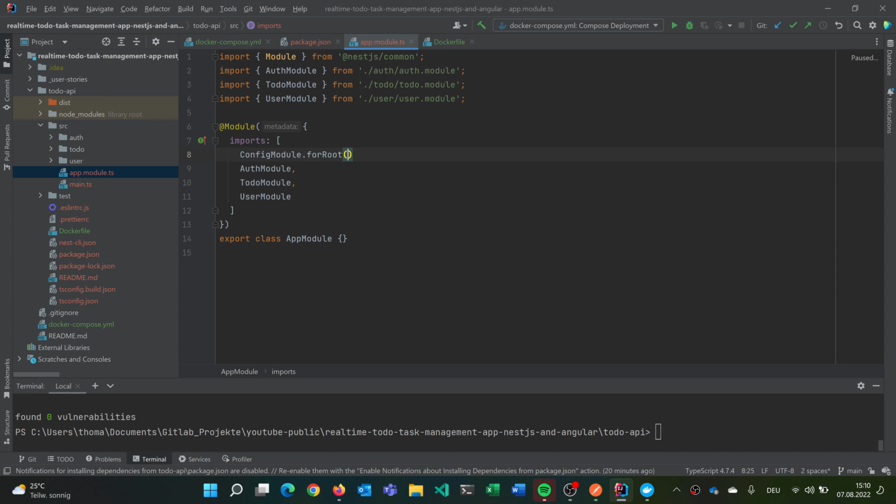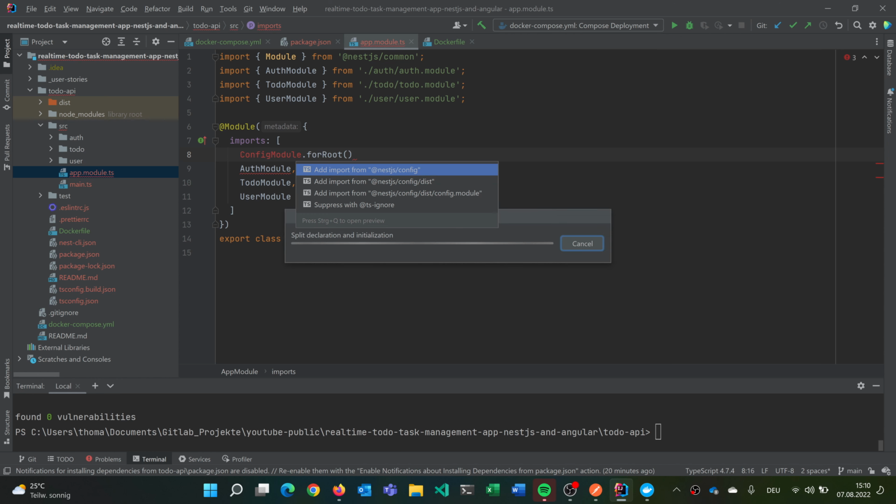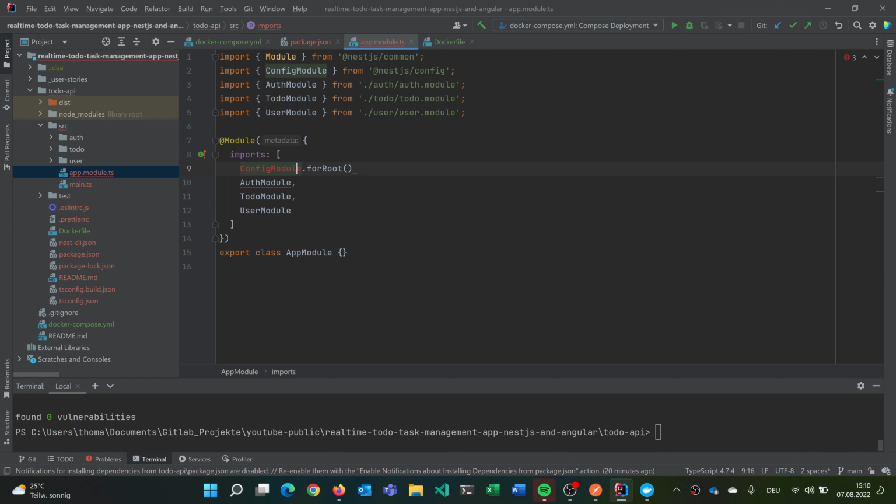Now let's see if the import is working. So we want to import from nest.js config. And then we can also specify that we want to use this globally. And now we should be able to access everything.